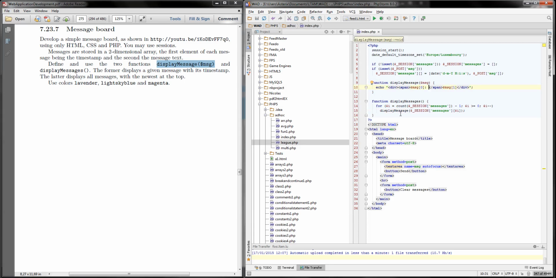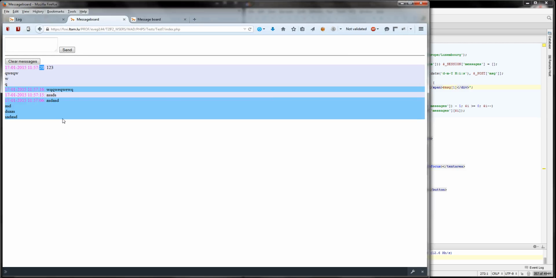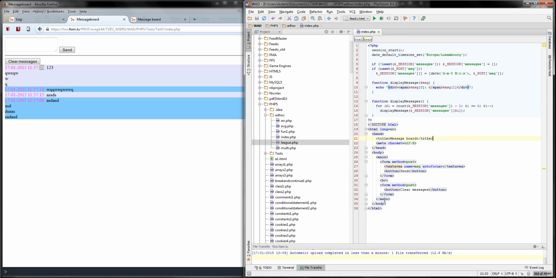Now we have defined these two functions, but still nothing happens. Why? Because we are not invoking our function, display messages. Where do we want to invoke it? Well, the messages should be displayed beneath the clear messages button, i.e. beneath this second form.